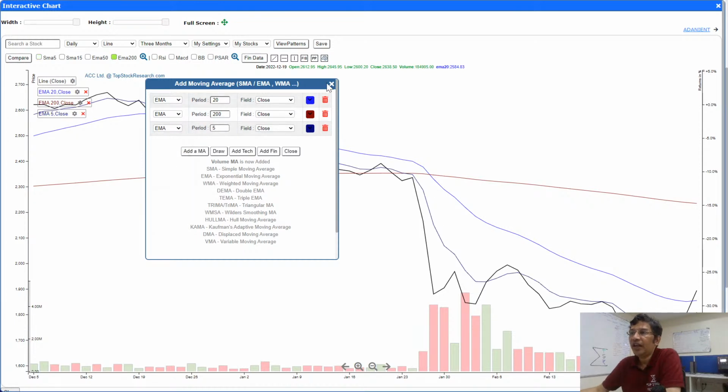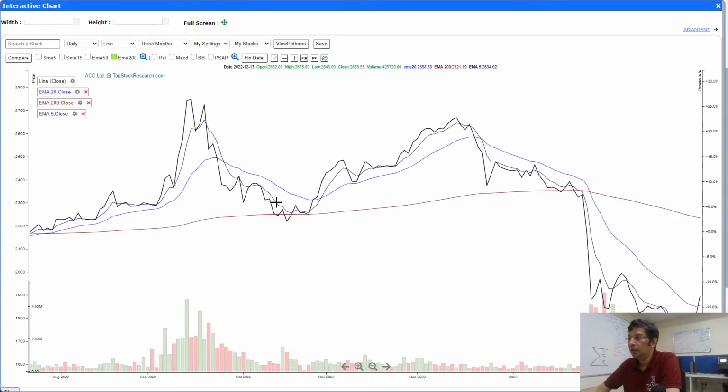EMA 5, right? So what we have plotted are 3 different moving averages. ACC is not a great example because it has seen a lot of volatility because of some of the news which has come out. But without worrying about all those things, if you see the 200-day moving average, it reacts much slower. It is almost flattish, whereas the price has given a huge trend up here, and then a downtrend. So the price movement is a series of short-term trends. The exponential moving average doesn't really care anything about it, right?